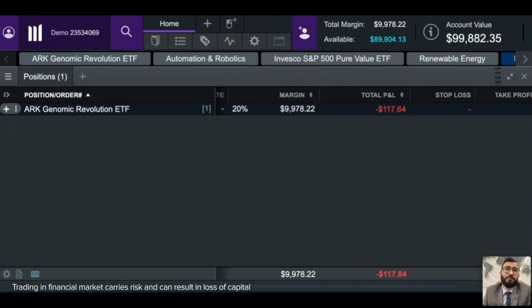See, holding cost is a standard charge. If you want to directly own the stock without a holding cost, like with Interactive Brokers, for example, which we provide, you can own a stock and there is no holding cost. But if you are buying a CFD, because CFDs are leverage based products, you only give a percentage and the rest is given by the broker. So it's borrowed money which you are investing, and anything borrowed will have interest on it. That interest is what the holding cost is all about. So CFD brokers will definitely have a holding cost.